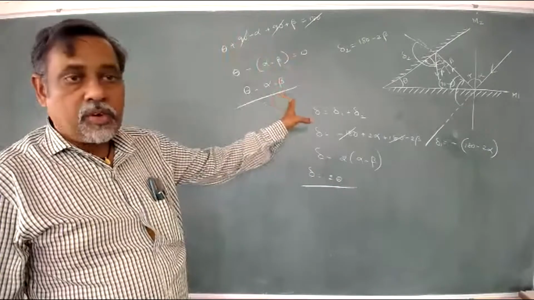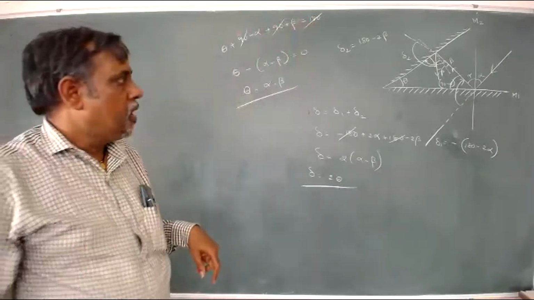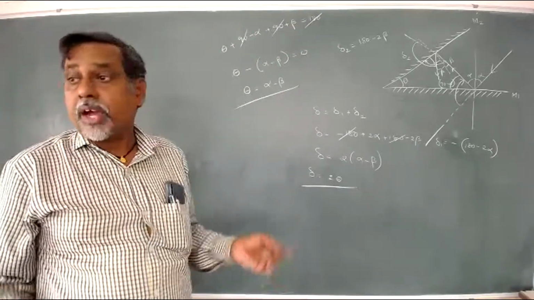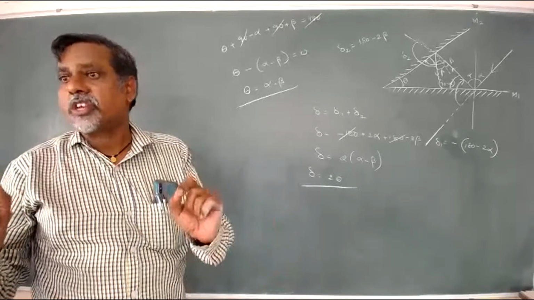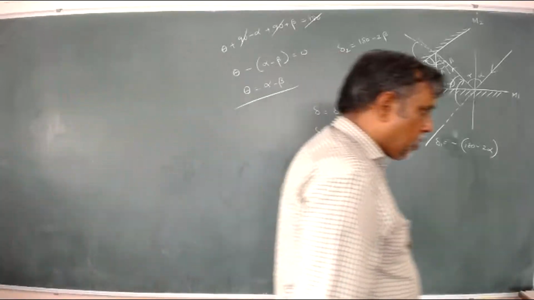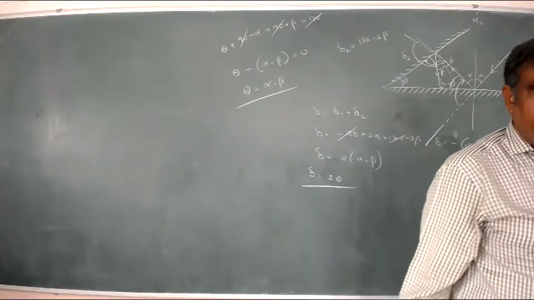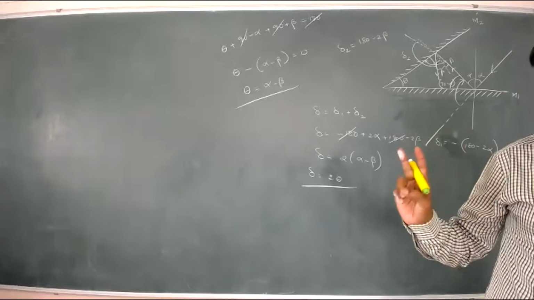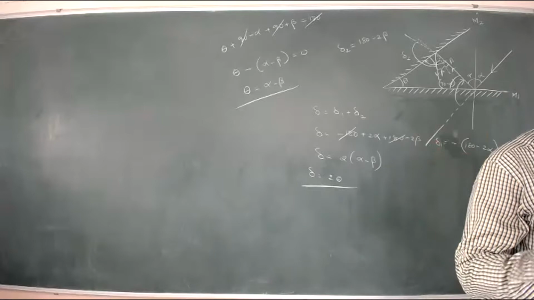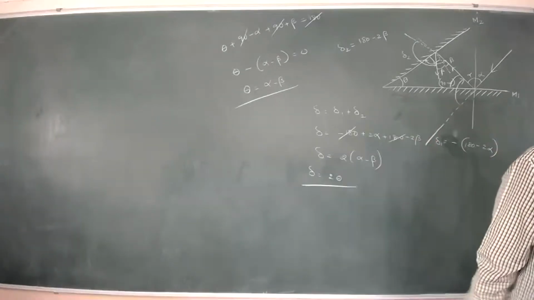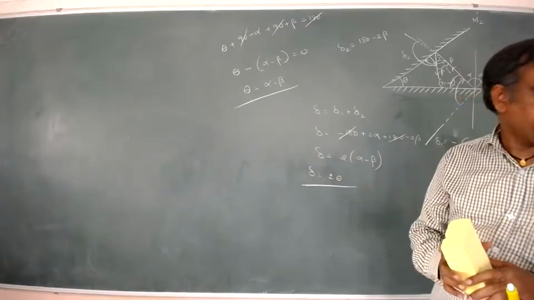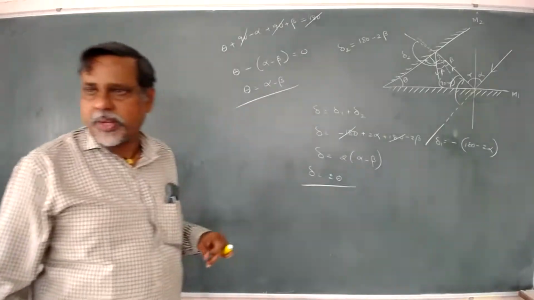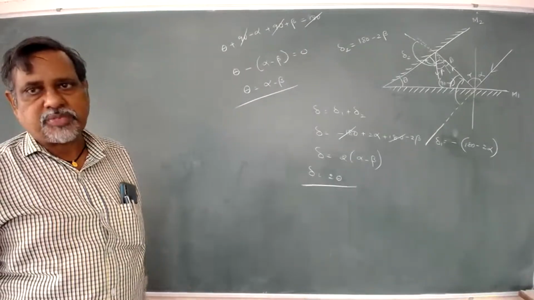Now, when a combination of mirrors is given, whether you are going to use the formula 360 minus 2 theta or 2 theta depends completely upon the directions of the deviation angles. Go for 360 minus 2 theta when both the angles of deviation are in the same direction. Go for delta is equal to 2 theta when the angles of deviation are in opposite directions. That is the clarity I wanted to give you this morning. This is how reflection by plane mirrors takes place.